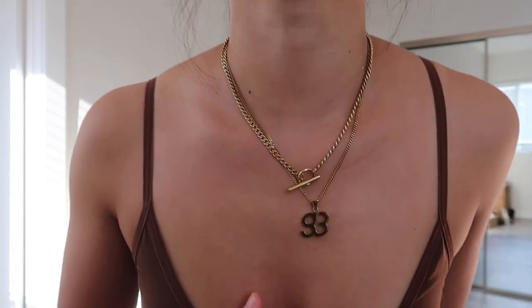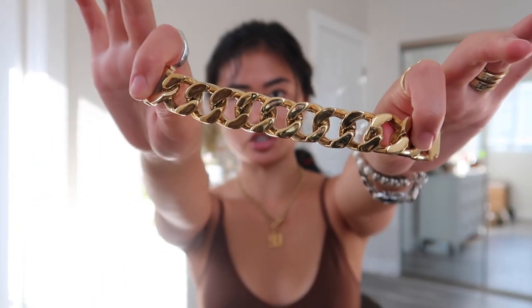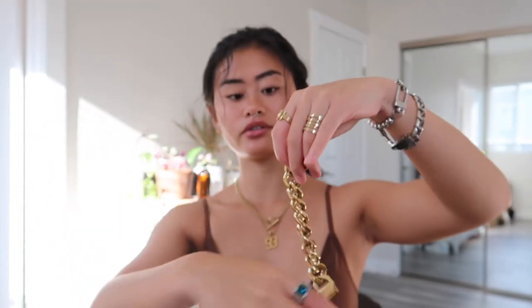Look at these necklaces. Oh yes. This is a really chunky chain bracelet. I have a skinnier version of this. I thought this would look really cool as a statement piece. I don't know why I didn't wear this in the video. They've come out with a lot smaller sizes, so now everything fits me. If I just wore one bracelet, it would really stand out in pictures. I really like that. This is a 6.5 and it fits my wrist perfectly. It does not move around. It's honestly a little bit tight and I kind of feel like I should go down with a 7, but the last time I got a 7, it was kind of loose.